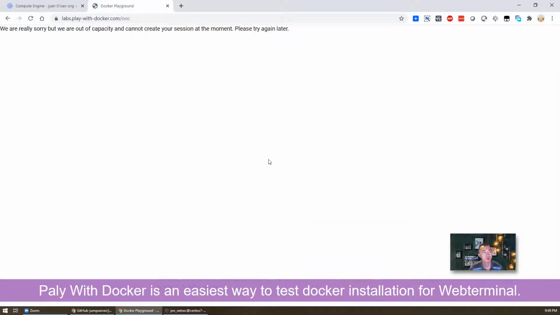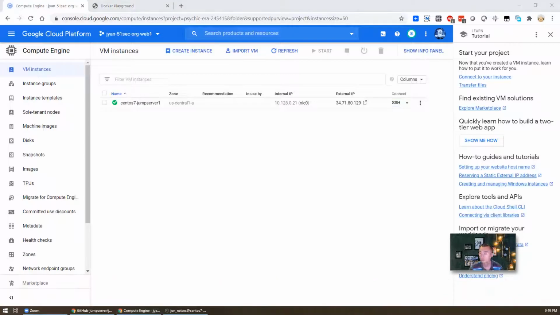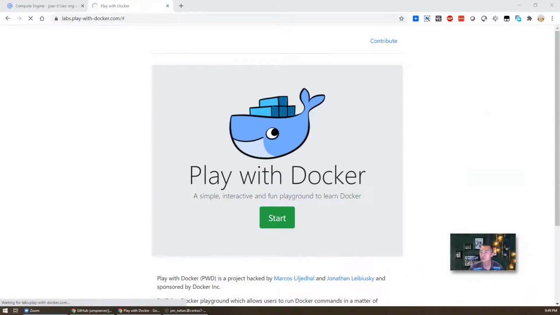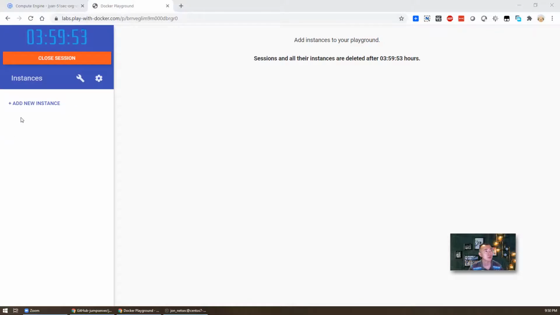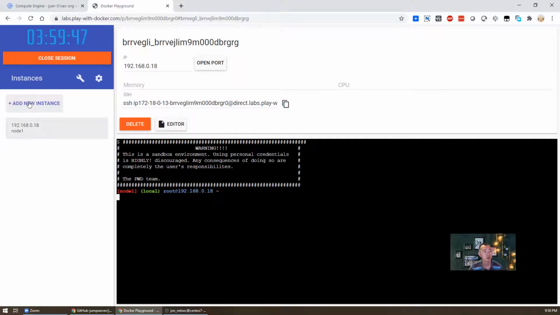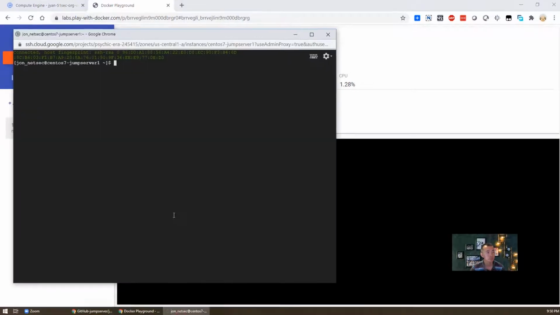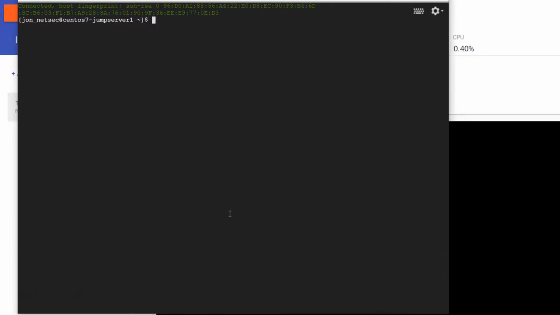So I will do both of them at the same time. We're going to use Play with Docker to create an instance for our Webterminal. Let's start with Jumpserver.